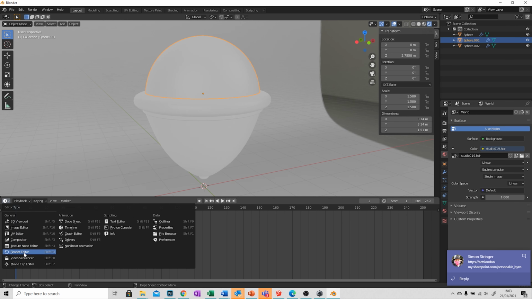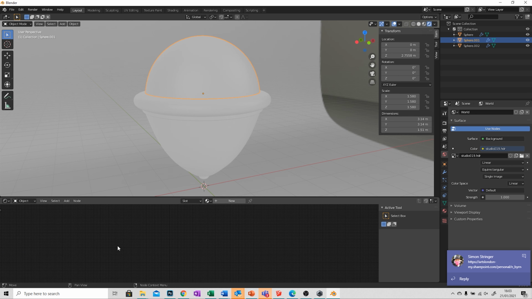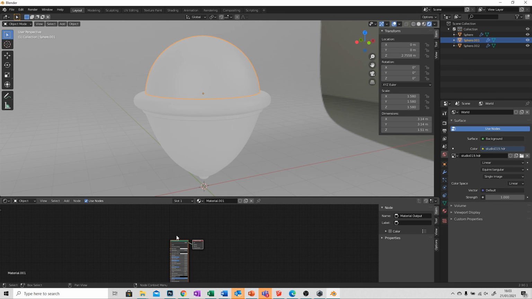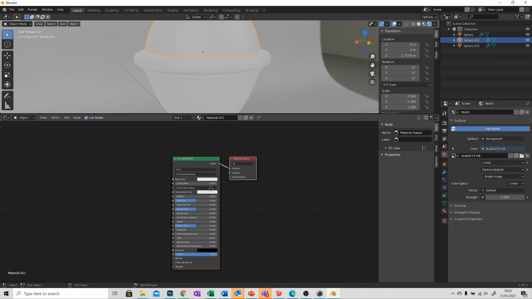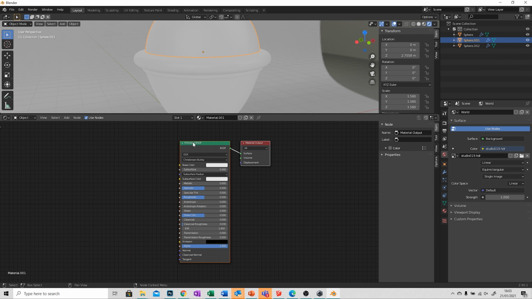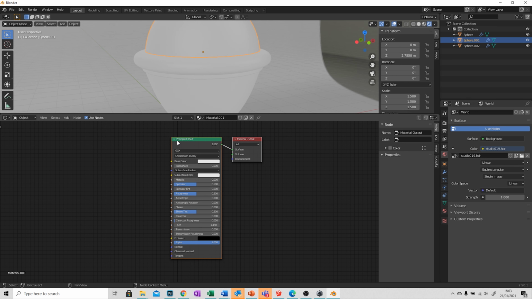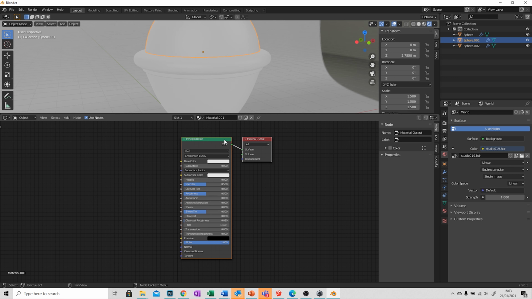And I'm going to go to Shader Editor. This is how we're going to texture. I'm going to add new to bring in a new texture. And you can see that we get 2 blocks appear automatically. We drag this up and zoom in a little bit. You see that one's called Principled BSDF and the other's called Material Output. Effectively, this BSDF box allows us to create basically any texture that we want. The Material Output is basically all the settings we create mixed all together and turned into the texture.